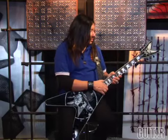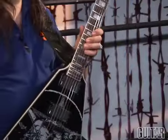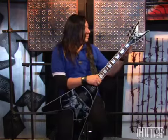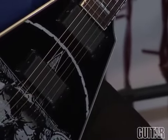Rather than just having the bolt-on neck without the white, it's got that cheaper look. It's got more of a polished look to it. It's got the block inlay, the Grover tuning pegs, and my choice of pickups, which is the EMG 81 and the 85, which works really well when you play loud.